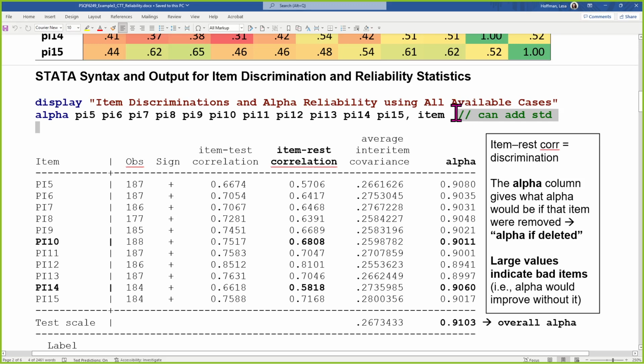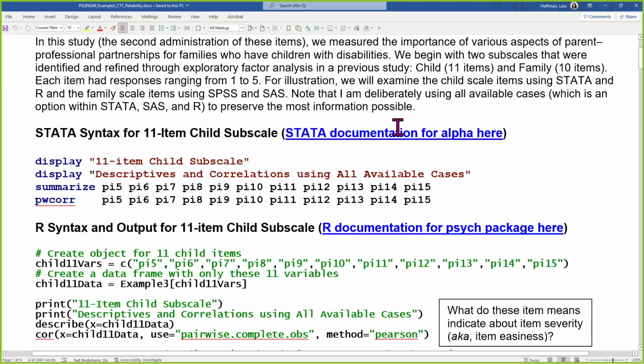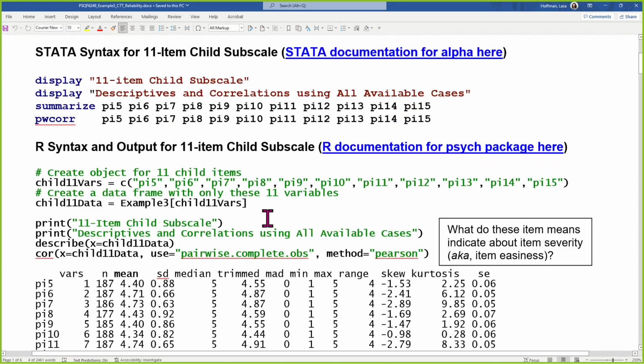Yep. The more I learn about Stata, the more I think Stata was made for data analysts. They think, well, you're going to do that next anyway, why don't I just do this for you? That's good, because if you have a 7-point item and a 5-point item and you just add them together, the one that has more variance counts more, and I don't think you want that. But the good news is you can have as many categories as you need in the latent trait models. It's fine. You just would have fewer thresholds for an item with fewer possible responses. But good, I didn't know that. I did put a link to the Stata documentation, so you can go online and see all the fun options, as well as to the psych package in R where I did this stuff.